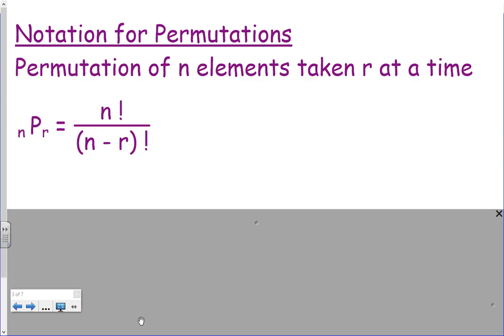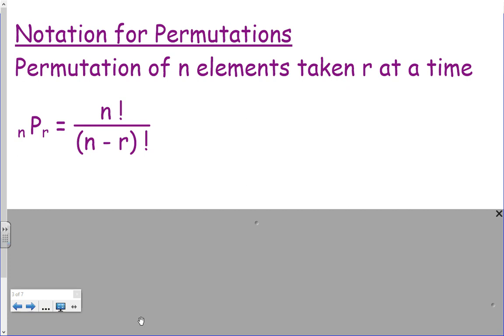All right, let's talk about the notation that we can use to represent a permutation. We didn't talk about this in the last section. Let's talk about that now because I definitely want to know how to distinguish between a permutation and a combination. So here's our notation that we're going to use for a permutation from this point forward. The permutation of n elements taken r at a time. So you have n elements to pick from, and you're grabbing r of those and arranging those r things. That's what that's saying there.